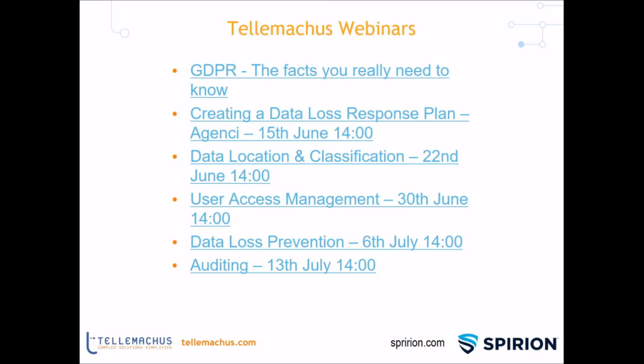The last one's quite long-winded, but I'd summarize it as: you made the claim that it can scan structured data. Is that actually correct? They've had an indication that previously structured data couldn't be automatically scanned. Very good question. If you remember when I showed the toolbars of the Spirion agent, one of the buttons was databases. You click there and you will see connection strings for all of the standard databases like Oracle, SQL Server, MySQL. There's a variety of them in there. So long as the database is visible across the network and we can make an OLE DB or an ODBC connection, we can interrogate that data for you automatically.